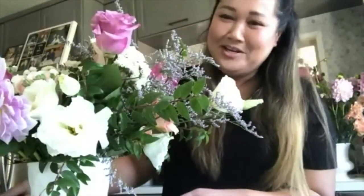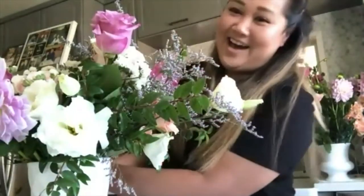And what is your most requested flower for weddings? Peonies are the most requested flowers. And it's a shame because they're only available from the end of March through mid-June. And then they come back again in November. But peonies are the most requested flowers. I would say about 99% of my brides and grooms want peonies for their wedding. And then the most hated flower would be the carnation. But I'm trying to change that.